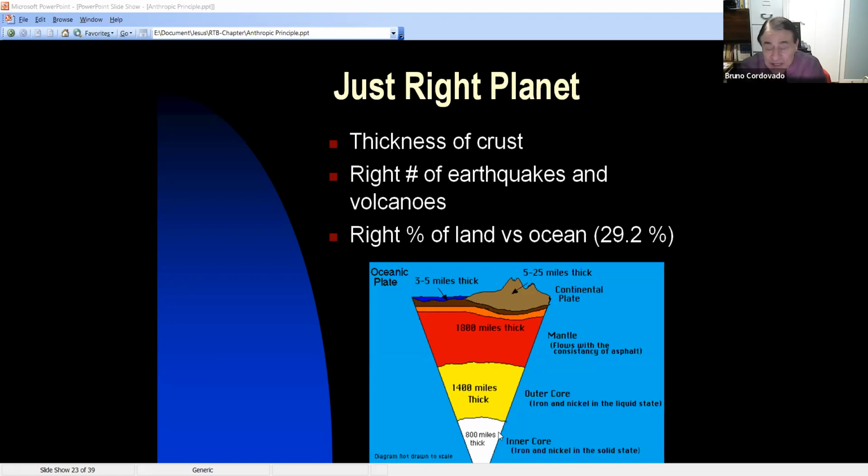And then, of course, in the center and the core of the Earth, you have uranium and thorium that's producing the heat in the center. If you don't have that heat, you can't have any volcanoes because the lava is not warm enough to escape out and produce the volcanoes.